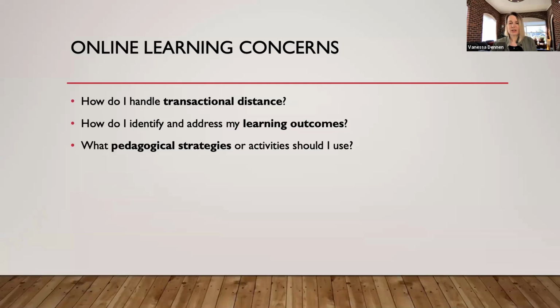So, online learning concerns. These are some of the big ones that I see. If you have some particular ones, feel free to drop them in the chat right now. I find that a lot of the concerns people articulate to me when they're moving online fall along one of these three lines. One is handling transactional distance, which is a fancy term for a very simple concept, and I'm going to go into that in just a moment. So if you don't know what transactional distance is, don't worry about that just yet.